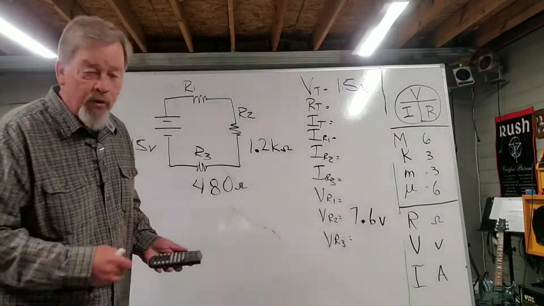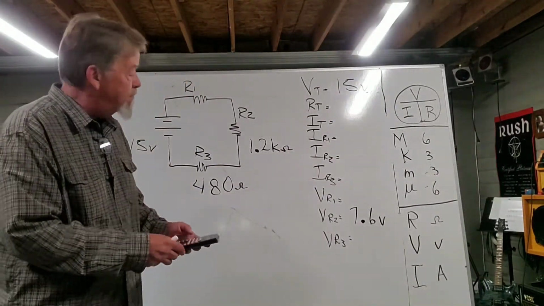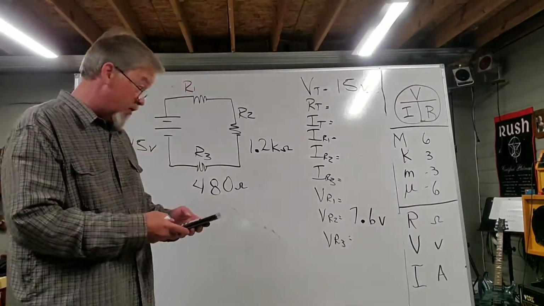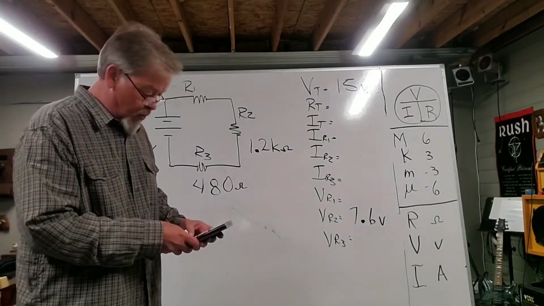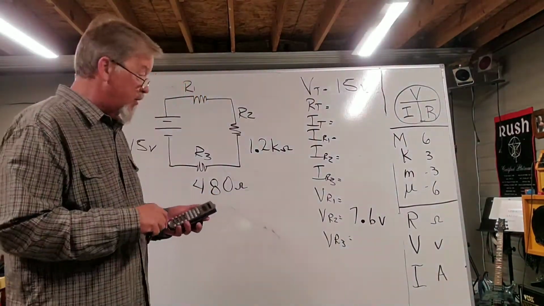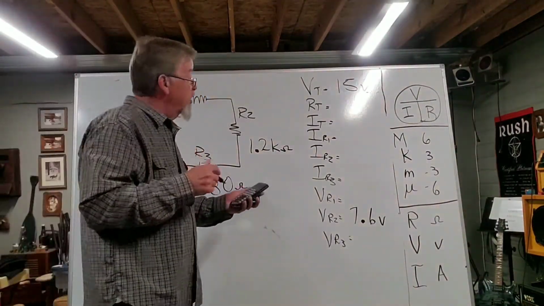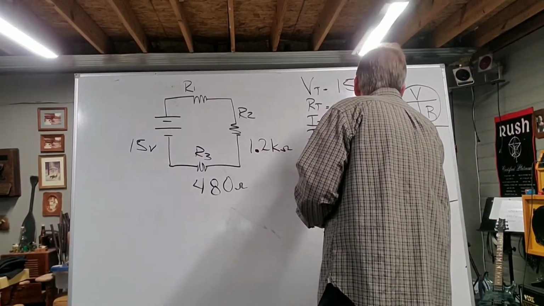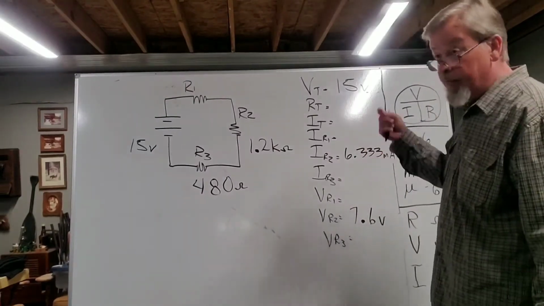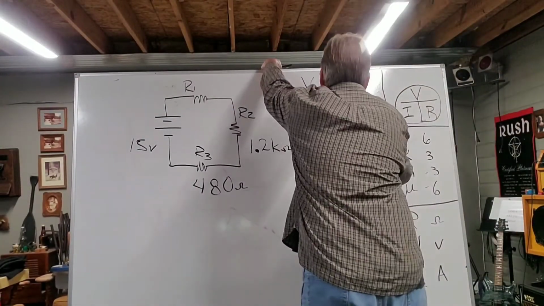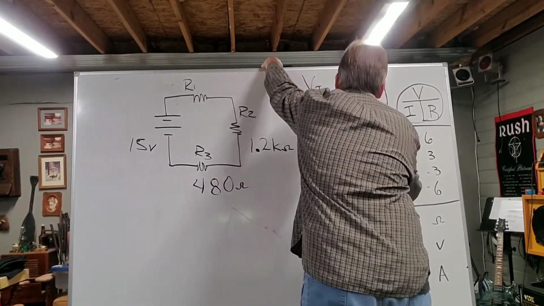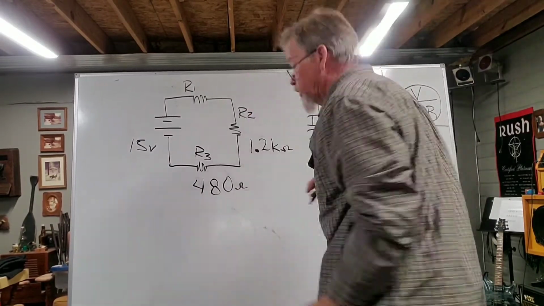So let's try that. I got the 7.6 volts. I'm going to take that 7.6 volts and divide it by that 1.2 kilo ohms. This is an important calculation, and the way my luck's been going, I'm going to do it twice. So the 7.6 divided by the 1.2 kilo ohms gives me 6.333 milliamps. I'm going to store that in my calculator. If you clear it out, your answers might be a little different, but don't worry about it. That's 6.333 milliamps for resistor number 2. That's all I solved for just then. But now I know that current is the same, so that gives me all my currents.